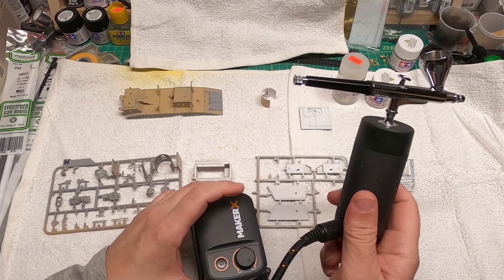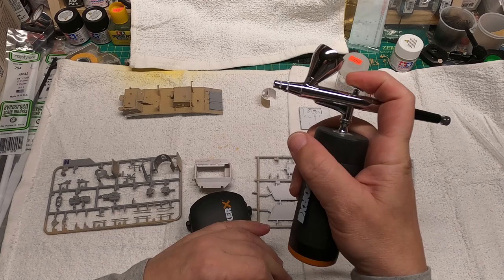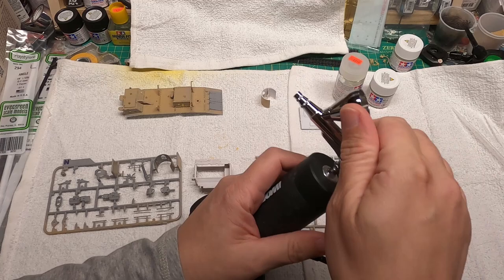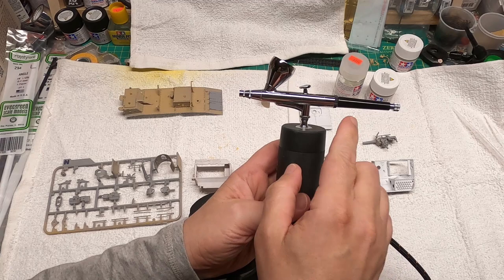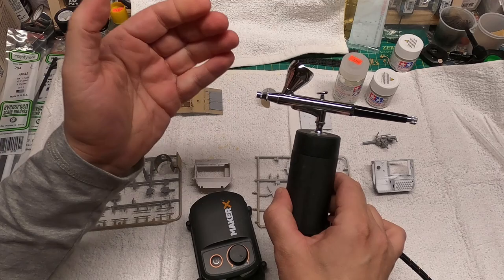Boom. The airbrush itself is a dual action. So pressure on, off, and then paint dispense, you pull back. It does come apart like a standard airbrush, which was the other thing I liked about this when I saw it, is that you're not buying something that is proprietary. All the parts in here are standard airbrush parts, the needle, all of this stuff. So if you need to replace things, it's not a problem.